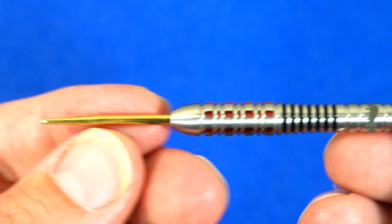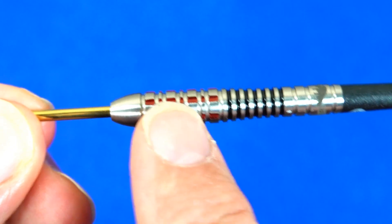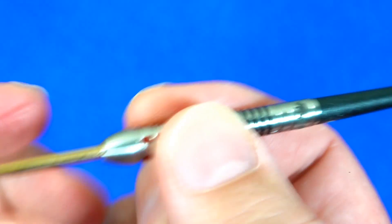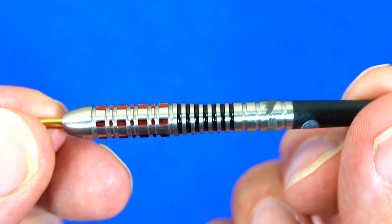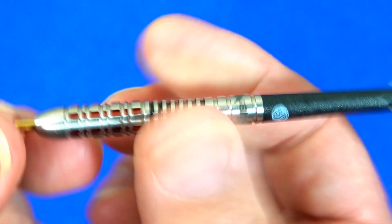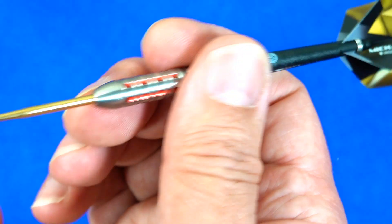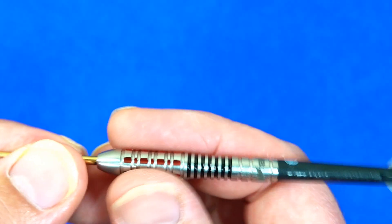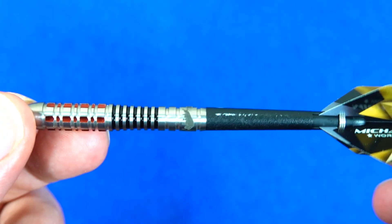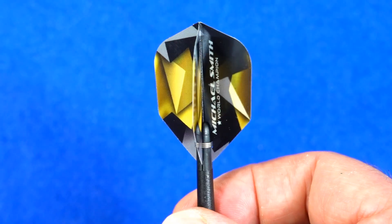Next up is the Believe. Again gold points, but this is a front weighted style. You've got the red PCT highlighted notches, so you get some grippiness from those notches. It's still a fairly simple ring grip but just a little bit of a different shape. So even if you're a rear gripper, if you like a front weighted style you might be happy with that. And obviously if you're a front gripper you've got a fairly nice grippy section there. And there's the Believe small standard flights.